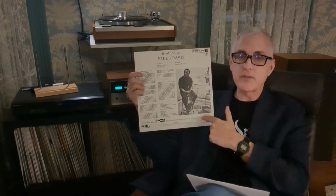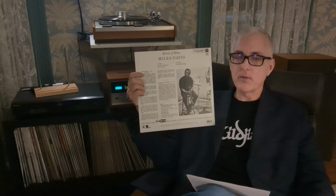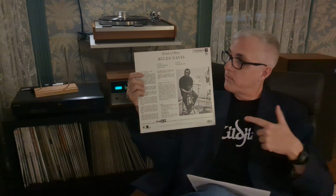One thing you miss by not getting a vinyl album is you have to dig a bit for the liner notes. Some of the streaming services have them available a little more easily than others. But the liner notes were written by Bill Evans, the piano player on the album, another genius in his own right. He thinks the music on this album is like Japanese calligraphy painting. It's spontaneous. You can't fix it. Once you lay down the stroke, it's the way it is. So he thinks the music on this record is like doing calligraphy on parchment.